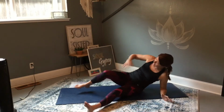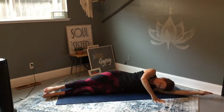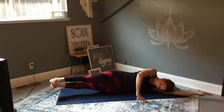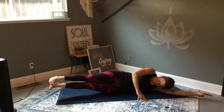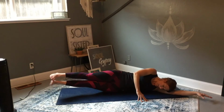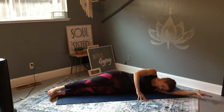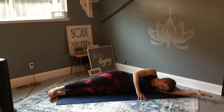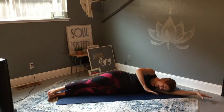All right, stacked leg lift all the way down. Hand in front and we're lifting and down. Up and down. Up, down, up, down. One more time. Up and down. All right, place your hand for side push-up.